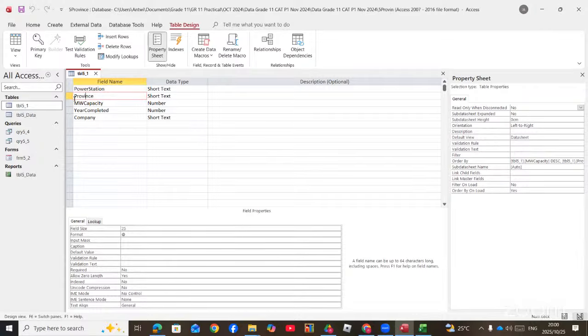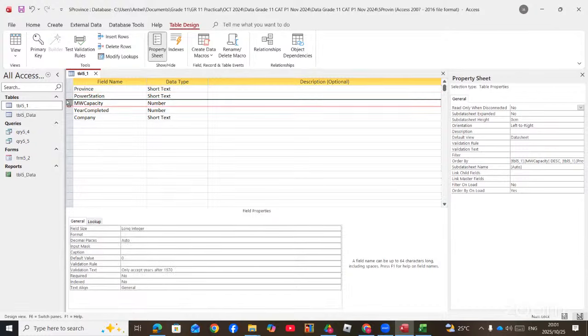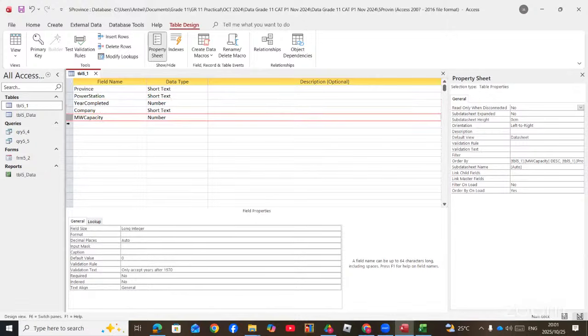To be able to move it, you click on the gray square box next to the province. You hold down the control key, then you drag it to the first position. So if, let's say, you want this one to be last, you hold down and drag it to last.